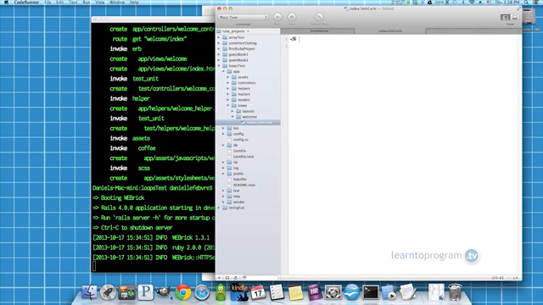Okay, so what we're going to embed here is a loop. And a loop is a way of working through a series iteratively. So for example, you could do a loop that counts from 1 to 10, or you could do a loop that counts backwards from 10 to 1, or you could do a loop that continues while a certain condition is true. For example, while the value of x is less than 10, continue to do this.